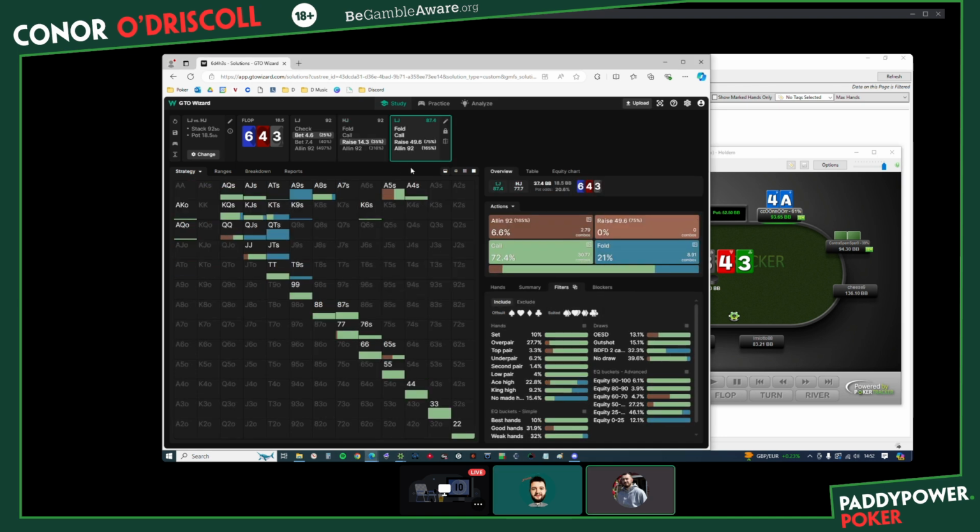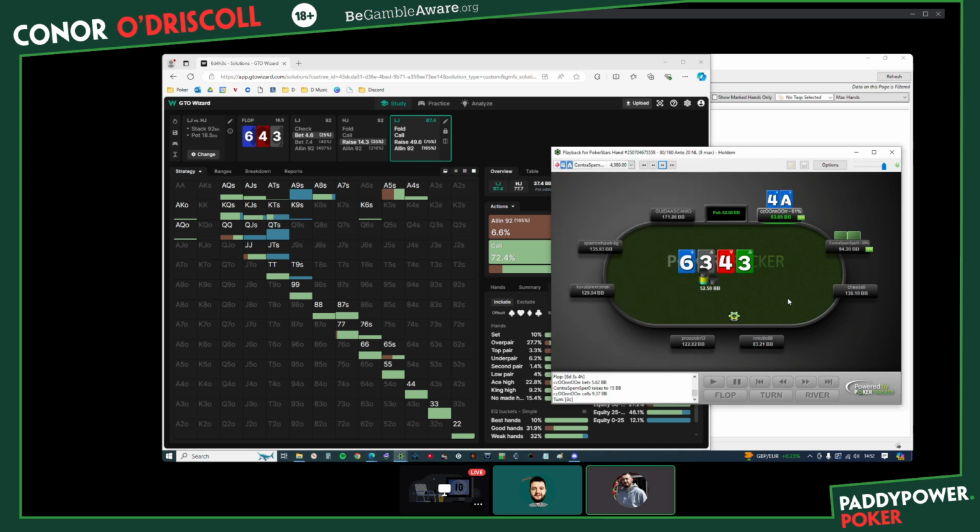I think it might just lead range, you know. I genuinely think the answer in this spot against a lot of players, unless someone's a nit 3-betting 3% of the deck, and we just fold pretty against those guys anyway, right? But I think the response against most players is just to lead range. That's what I'm expecting the output to show.